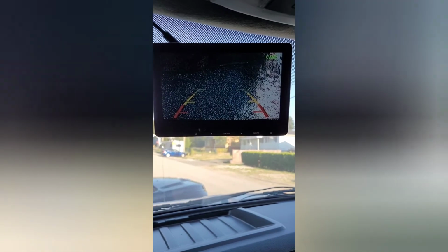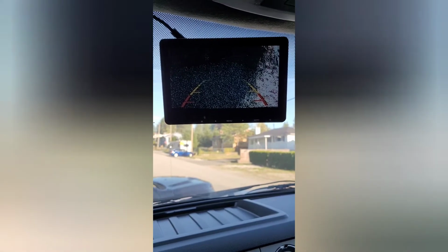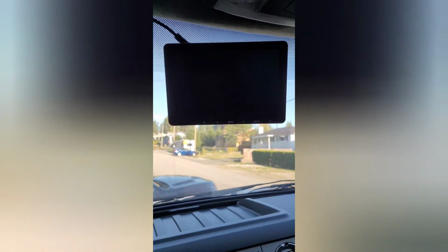So there's the camera show, right? I just set it up so it goes straight down. You can barely see the bottom of my tailgate, but it is good enough for me backing up in a warehouse or in a parking lot or something like that, right? So it only triggers when you put it in reverse. Yeah, I'm pretty darn happy that I finally got everything set up. I'm basically ready to roll.